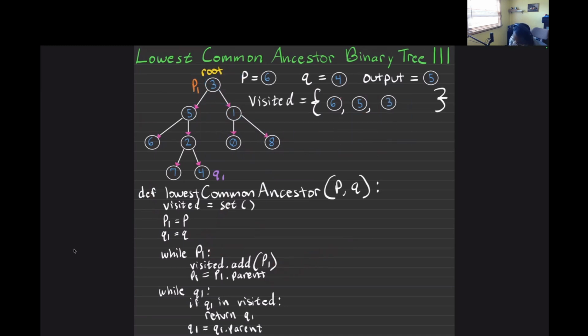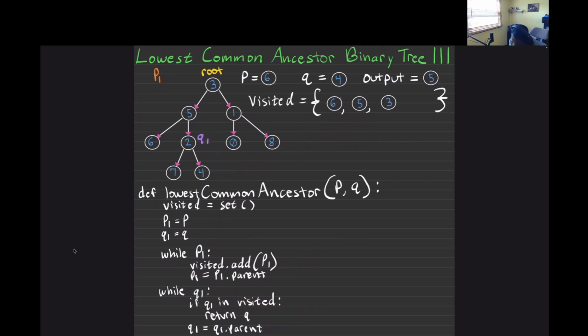Okay, all right, so while P1... Oh, so I just did that, sorry. So P1 is equal to P1.parent. There is no parent of node 3, so I'll just put P1 over there. All right, so now we go to this loop. So while Q1, there's a Q1. If Q1 unvisited, is this, it's not, right? So this doesn't hold. And we're going to say Q1 is equal to Q1.parent. Okay, so this comes here.